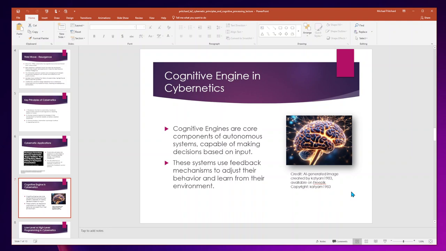It gets feedback from its environment. It receives input from the eyeballs, from the ears, from the nose, from proprioception, from fingers, and all kinds of fun stuff. It takes all this information, integrates it, and then makes motor output. How do I move? How do I walk? How do I interpret the world? How do I process what's happening and then make decisions around what I do? What does it want to do next? So, processing, in other words, it's a cognitive engine.